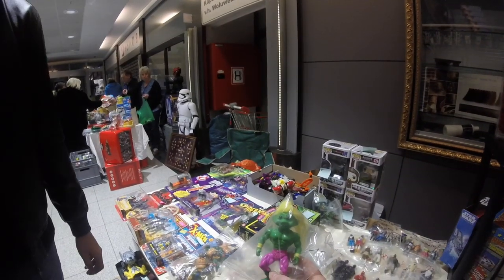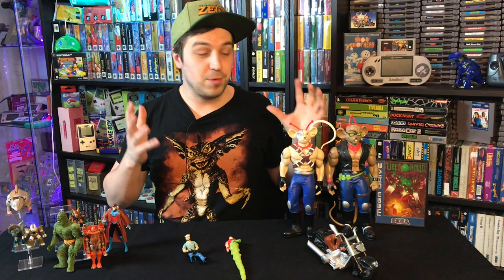Moving on, checking out some other booths. There's another troll — actually kind of cool, these trolls are like Masters of the Universe knockoff toys. Then I meet up with Laszlo, who you might remember from my Comic-Con videos — I'll leave a link to that video. Unfortunately the footage got cut off when I met Laszlo, because we already had a deal made with some cool toys he was going to bring for me.